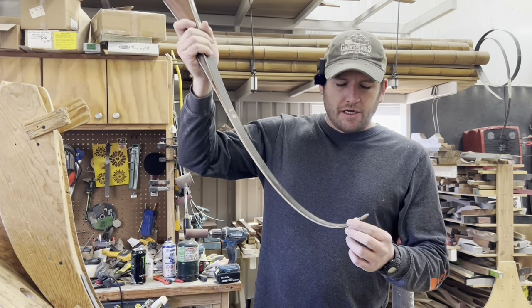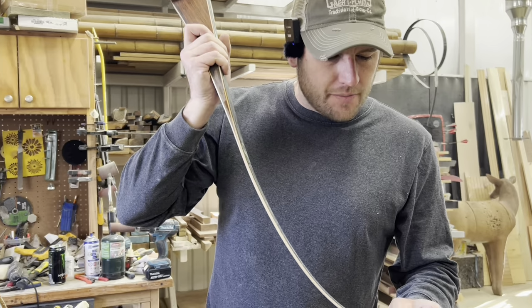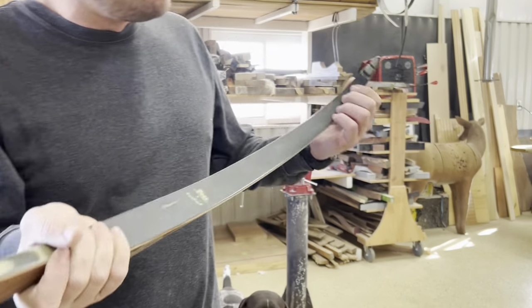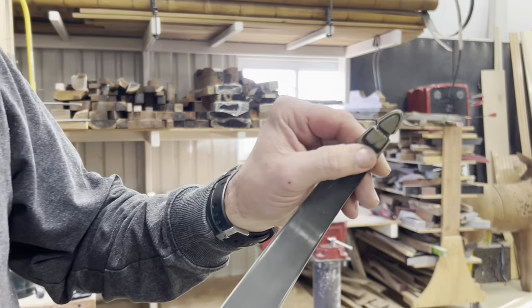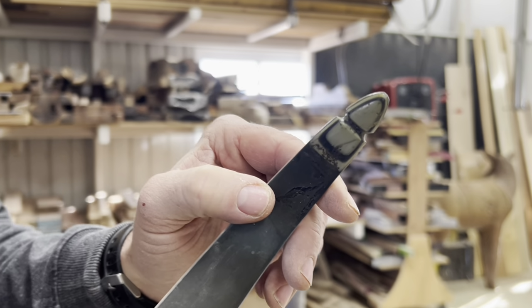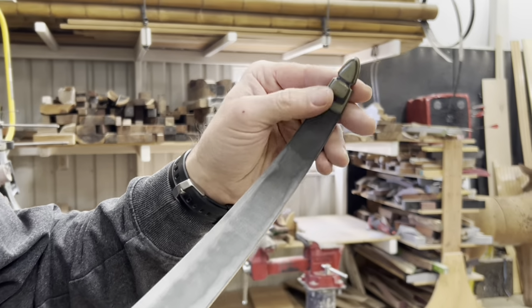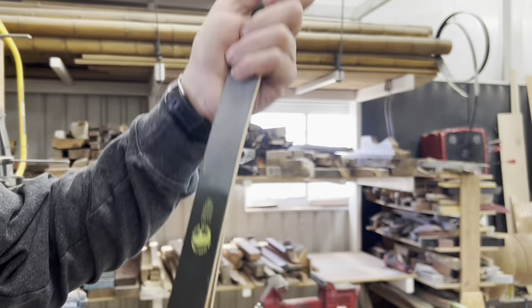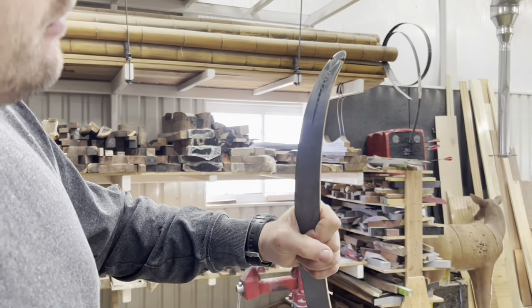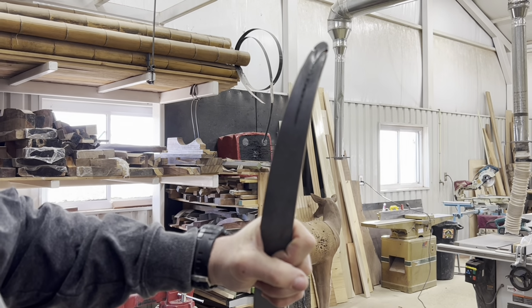Okay, we're gonna clean up these tips real quick. That's the next step here. And these tips are not bad. They really aren't. Sometimes I see a really rough transition right here. It's a pretty good transition. We'll clean it up just a little bit, because I like it just a little bit better than that. This one's better than the other one. Now, one thing I did notice, I do not like the spring grooves on these. They're so shallow that they're really not doing much for the bow.